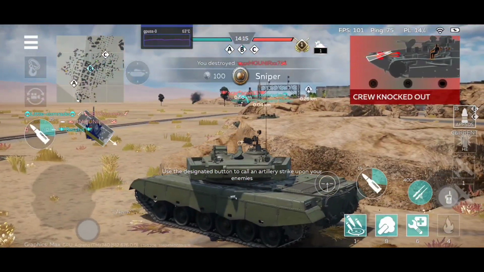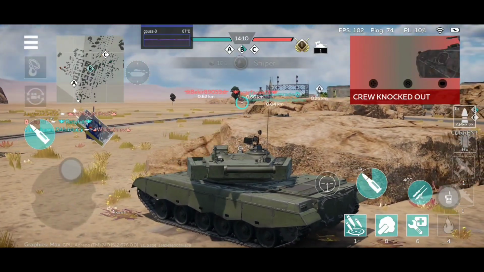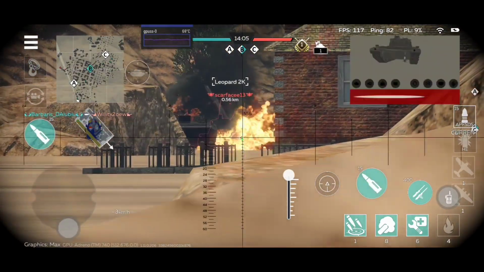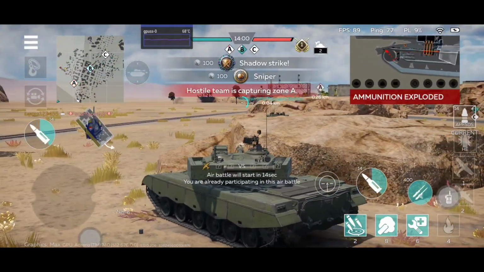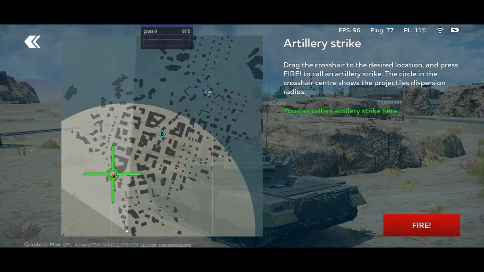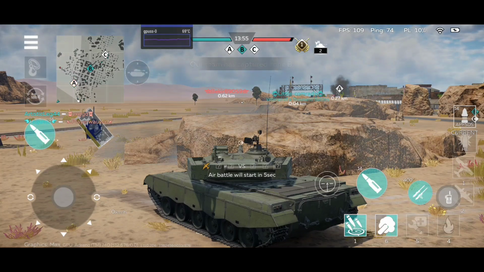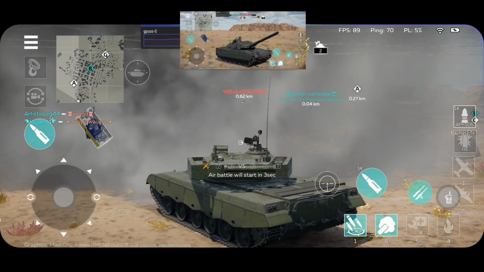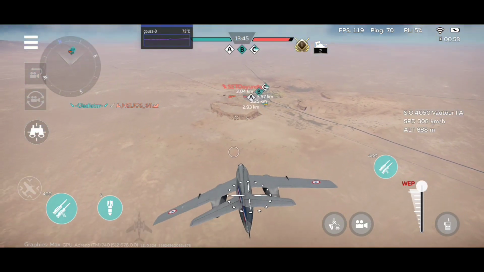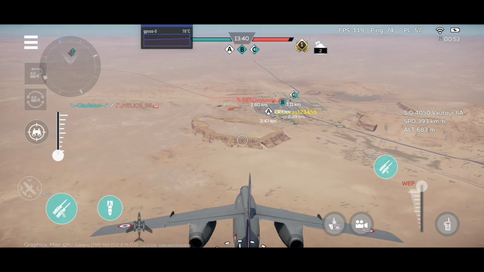The shells are APFSDS, you have heat shells, high explosive shells, you also have a secondary APFSDS shell type with less penetration. You do have smoke shells, I believe. You have all sorts of shells, but I like to keep it old school. I use APFSDS plus high explosive. That's what I usually do on most of the vehicles that I play.